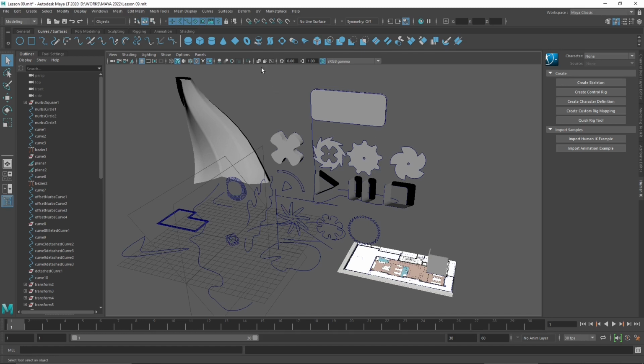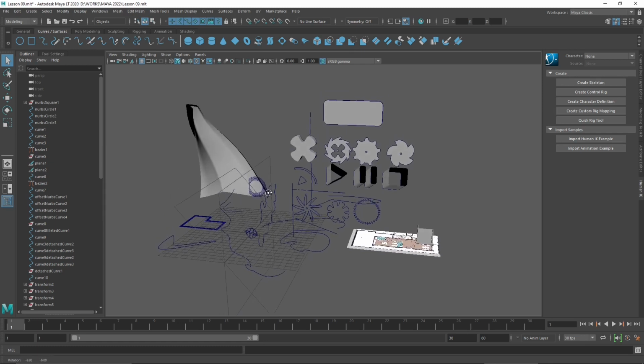So in this video, we will continue and we will use some more reference to create some Nurbs objects. We're going to use the Revolve tool first, and then we're going to see also the other modeling tools that we have here in Maya, like the Loft Nurbs and the Nurbs Sweep.